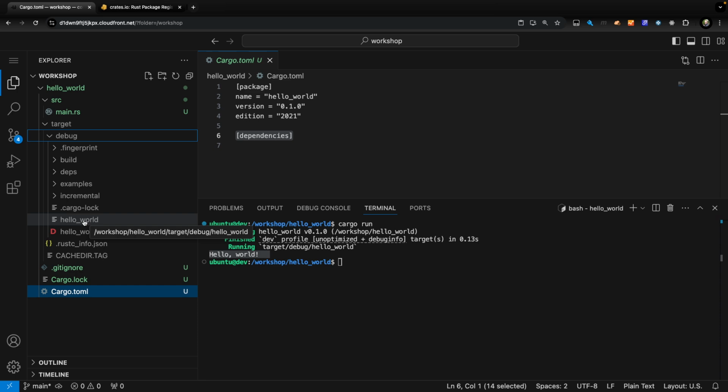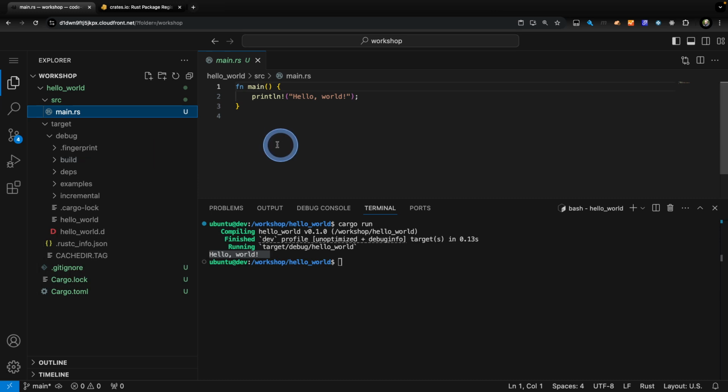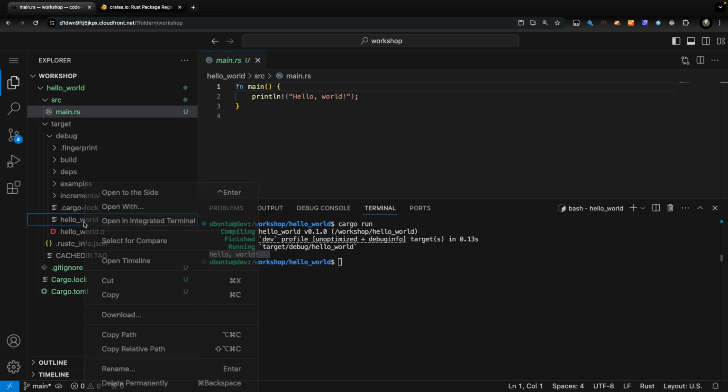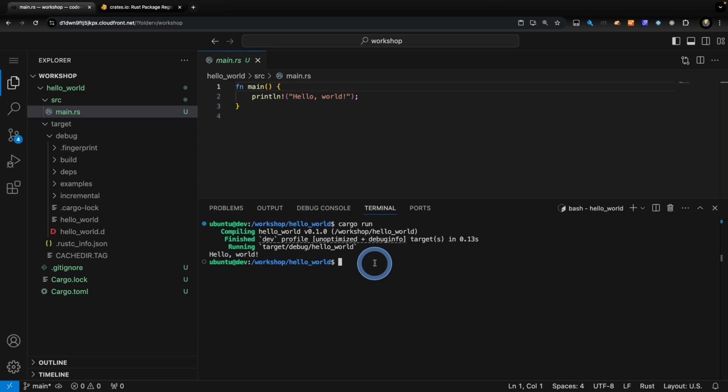If you followed along in my first tutorial, which I'll link in the description so you can catch up, you'll know that it's a two-step process. We have our Rust file, which is our main file here, and we also have a binary once we've compiled our code. So this is where our binary is stored. Okay, so I could run this directly. If I copy the path here, I should be able to run this code. Okay, so I've just run Hello World again by just using the binary.